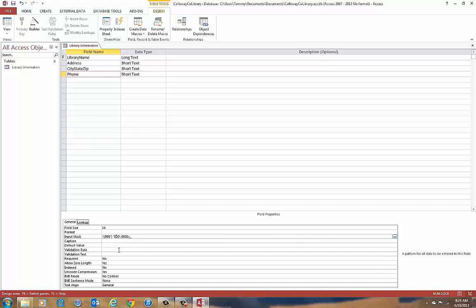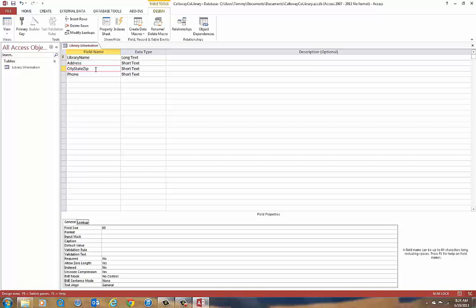All right, so we got that one pretty well set up the way we want it. Let's double check everything. Library name, long text or memo, and it's a primary key field, and it says library name. And then we've got address, and it's 50 characters short text, and it says street address.